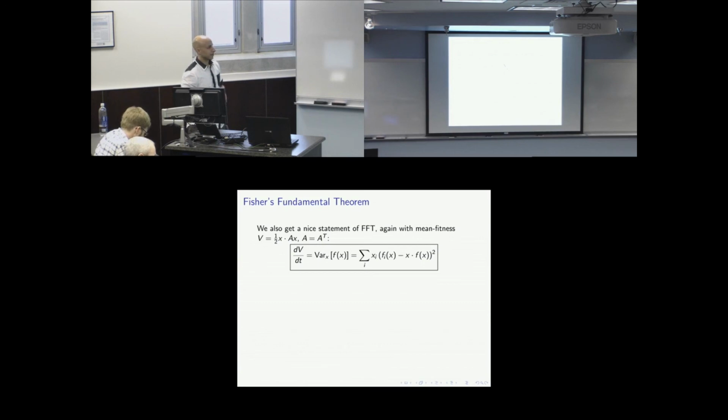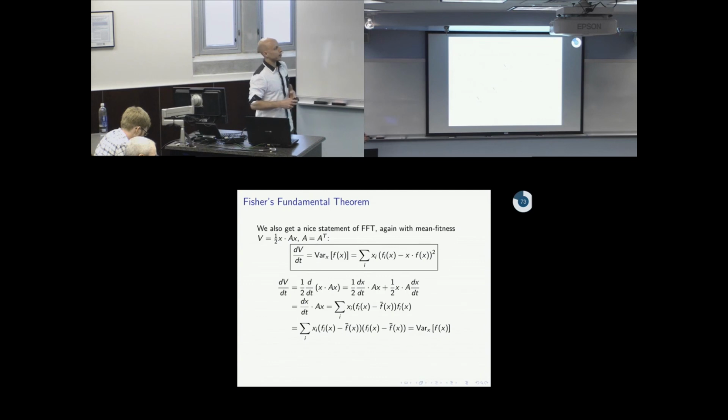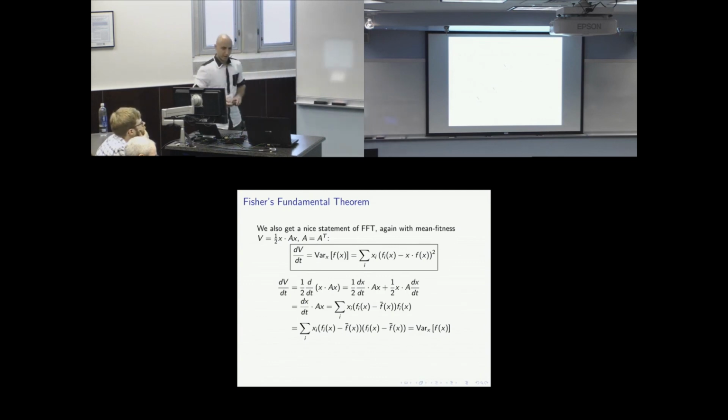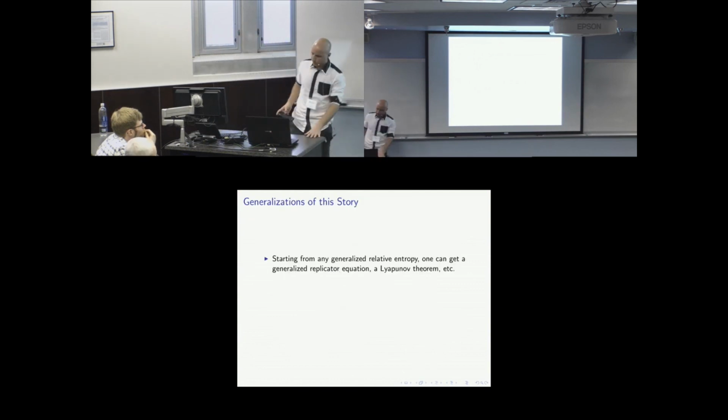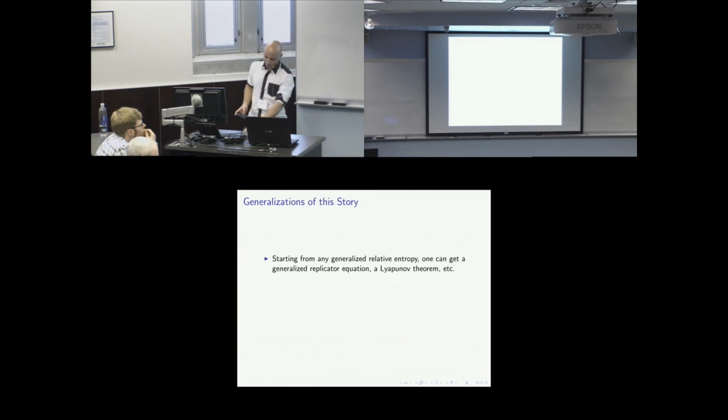So rather than take the gradient, we can take the time derivative. And it's very easy to show that the time derivative of the mean fitness ends up giving you the variance of the fitness landscape. So a lot of things that are known in evolutionary theory before this, you get for free, or you get very easily in this setup. Okay, so this is a good story, and this is all based on work done by people before me that I've just tried to put together into a somewhat coherent piece.